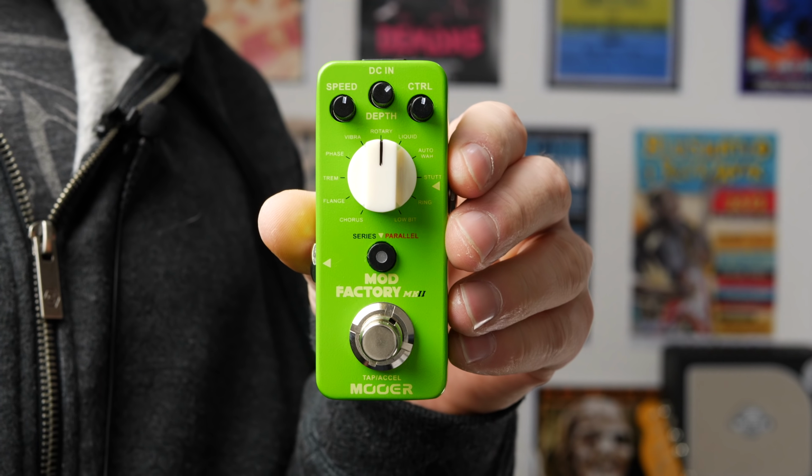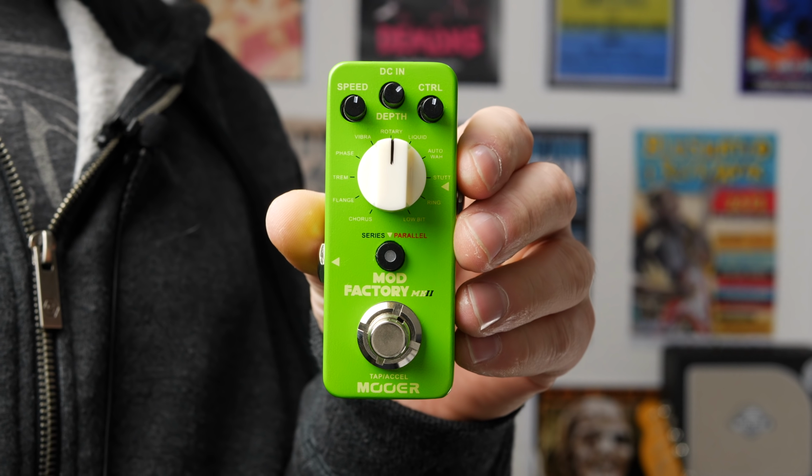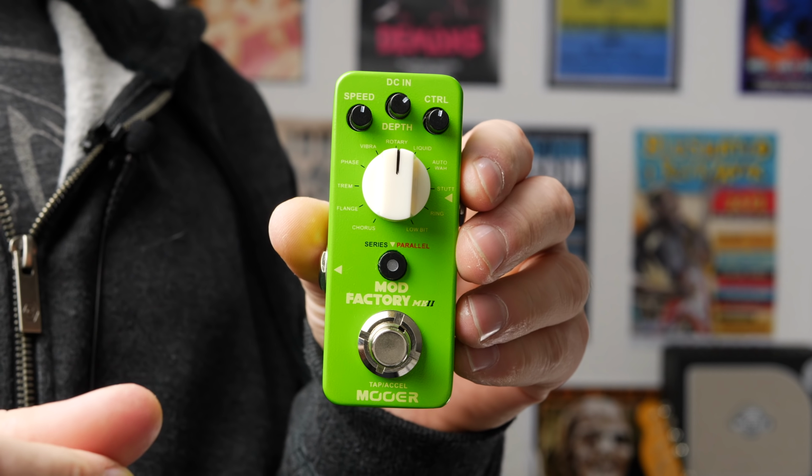Today we're checking out the Mod Factory Mark II from Mooer. This has 11 different types of modulation. Let's see how it sounds in the mix.